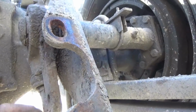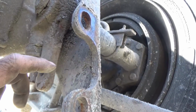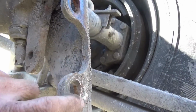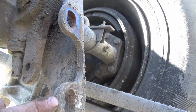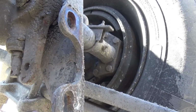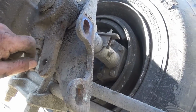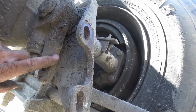And you got to make sure that your rod is coming out square with that and not coming out at an angle, and that's why there's two different positions there, because some brake chambers could mount on the other hole, on the lower hole instead of the upper one. And I don't know exactly what the difference would be on the brake chamber itself, but the rod won't be coming out straight. It'll be binding up, and you don't want that.